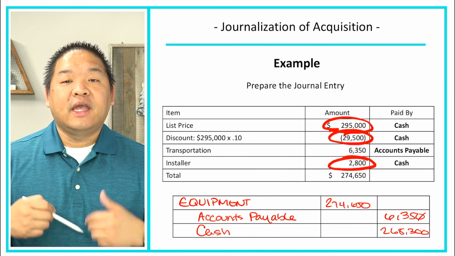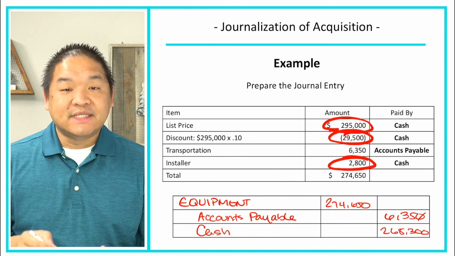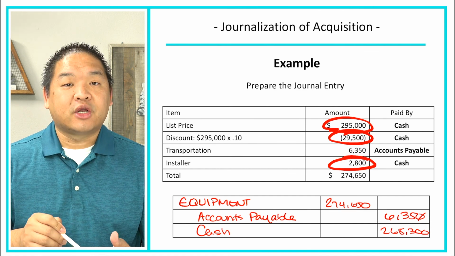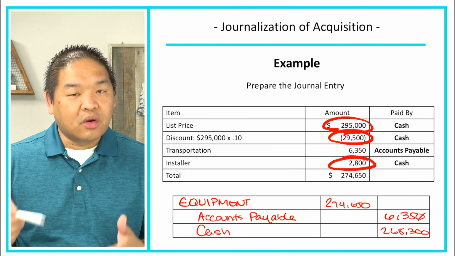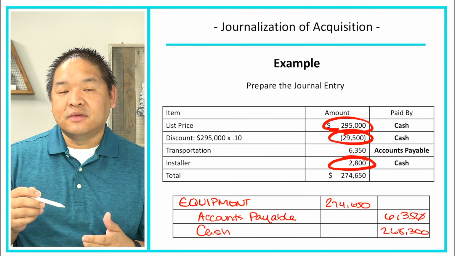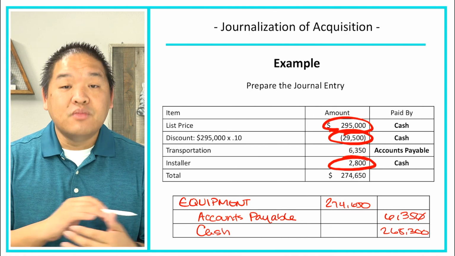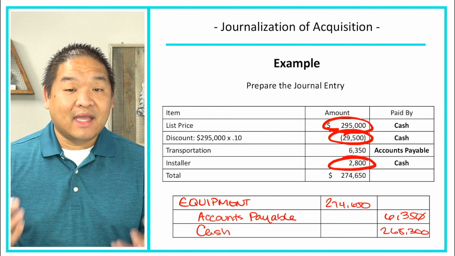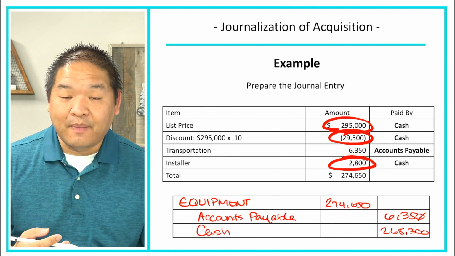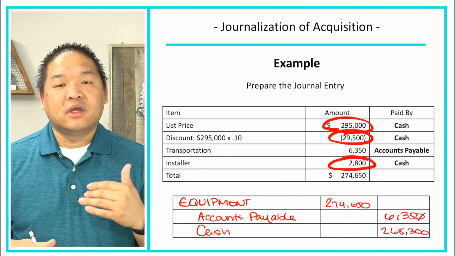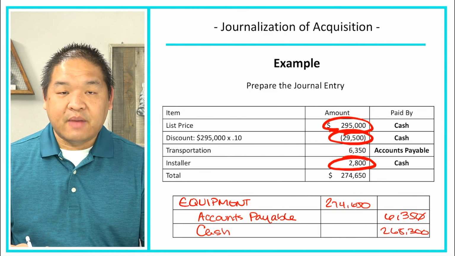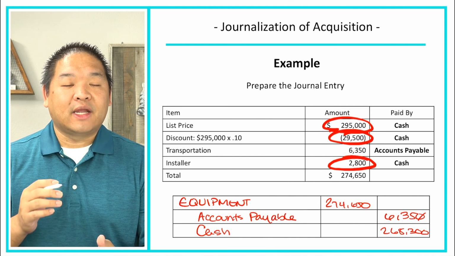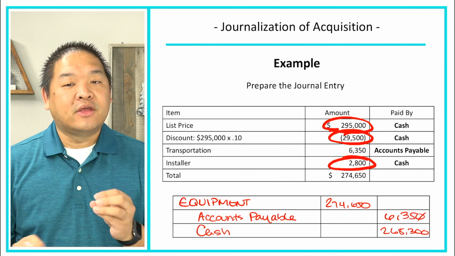For the installer, if we get that bill later on, we're going to debit the equipment for $2,800, and we're going to credit cash for $2,800. So normally we would maybe do repairs and installation expense, but remove the expense and replace it with the asset account. So in this case, equipment. Okay, so remove the expense, put the equipment, or put whatever type of long-lived asset you're trying to capitalize it to. So remember, capitalization, we're going to capitalize it to an asset account rather than expensing it.